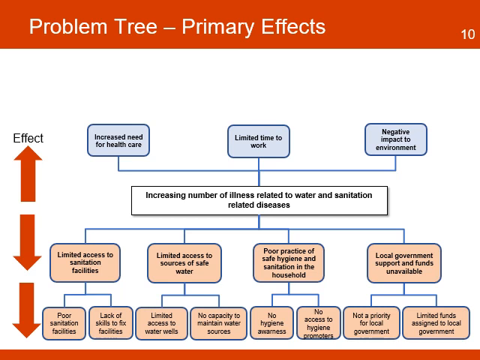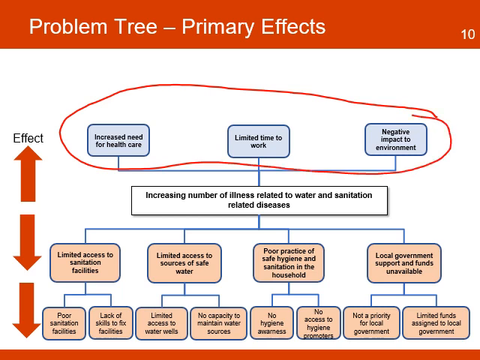Next is the turn of the effects of the problem. Participants will answer the question: what are the consequences of this problem? They list all the possible effects, and as with the primary causes, the primary or immediate effects are also organized in categories or themes.